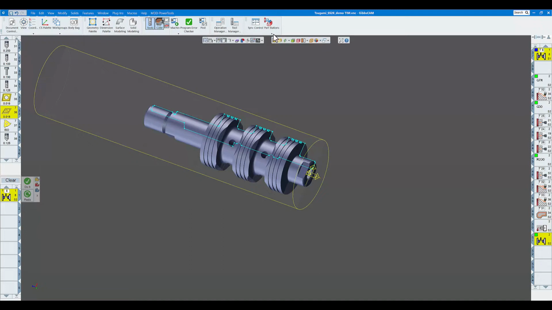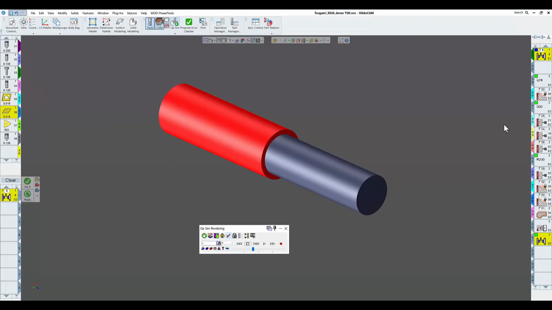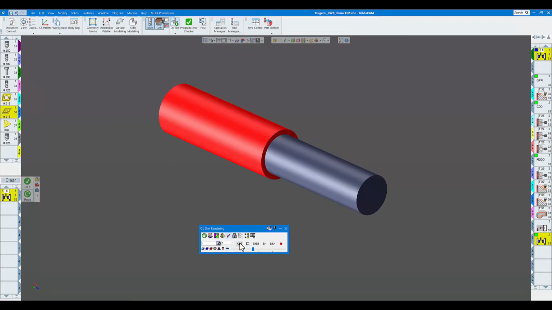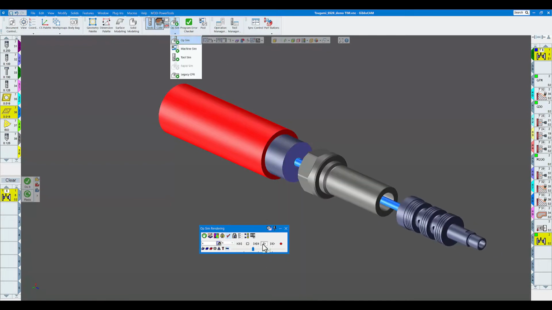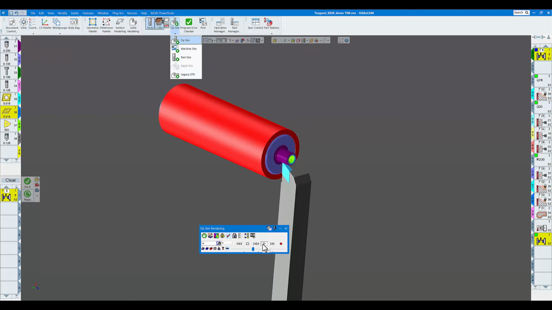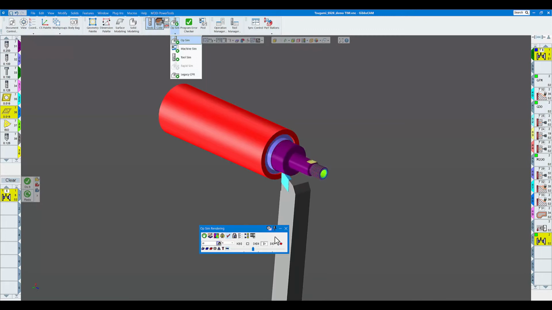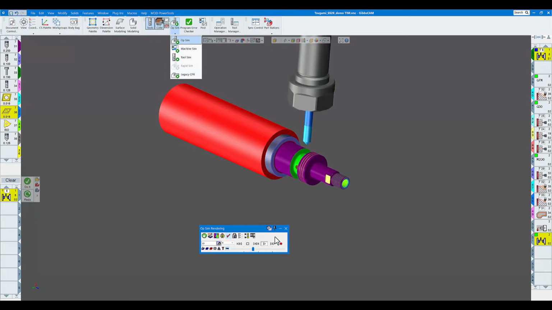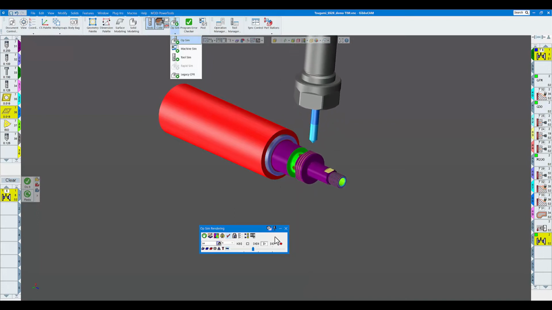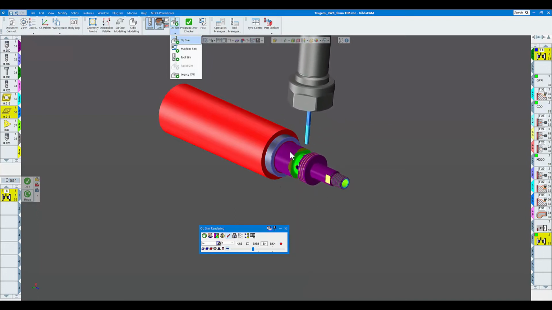Let's turn on both the main spindle and sub spindle. We're going to show you a number of different views on here, but this is just the standard op sim. We're just showing you the part that's in the main spindle right now. So you can see the flats, of course doing the grooves, larger grooves, spot drill, 45 degree.